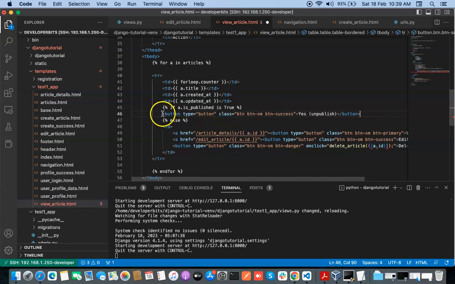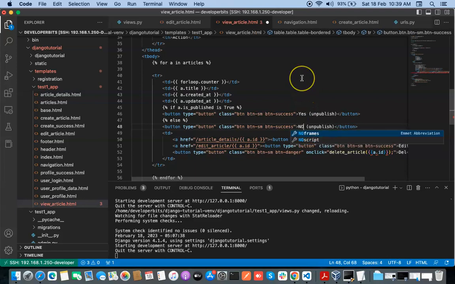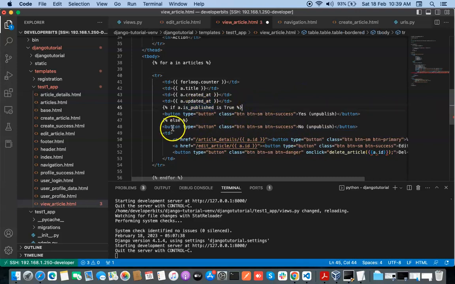Just copy this button HTML and paste it here, and if the article is not published, if the is_published value is false, then this button will be displayed with a different color.